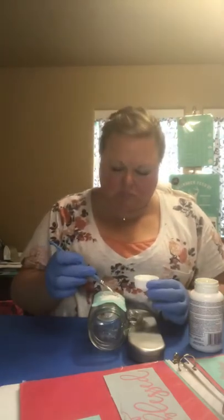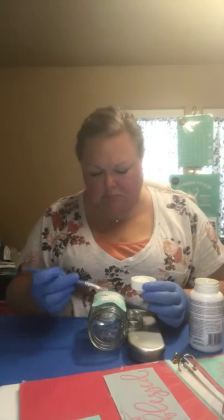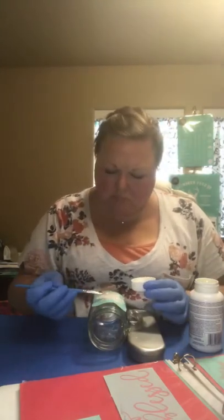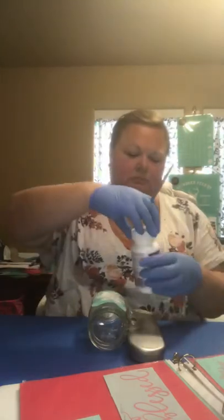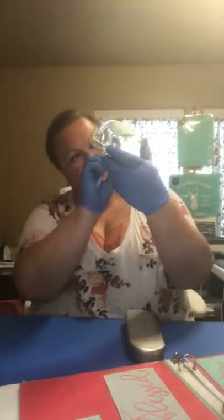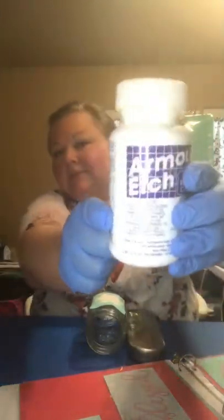I picked one of my transfers that is an older, well-loved one so that if anything happened to it I wouldn't be completely heartbroken. I took that and applied it to the glass. Always remember with glass to fuzz it very, very well if you're going to be putting it on glass. This one, since it's an older one, it's not as sticky, so I wasn't super worried about it and it came off okay. But always fuzz well if you're putting it on anything like glass or metal.